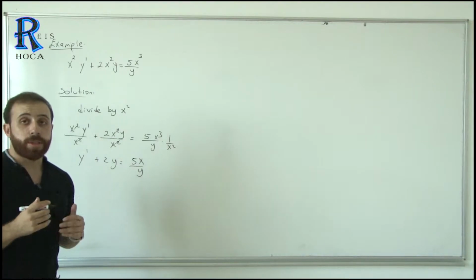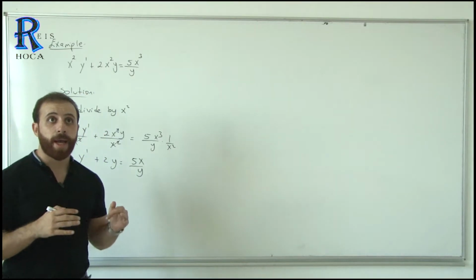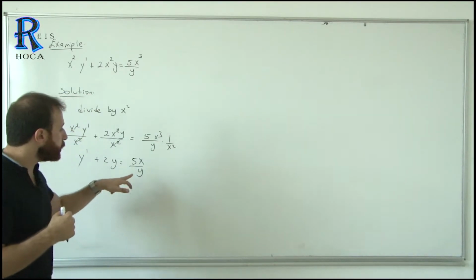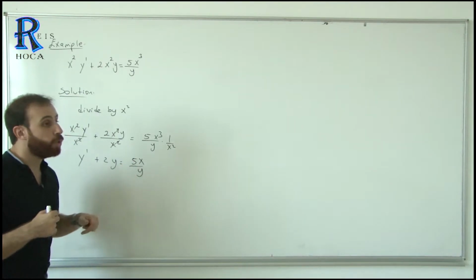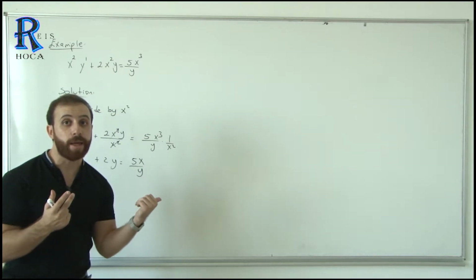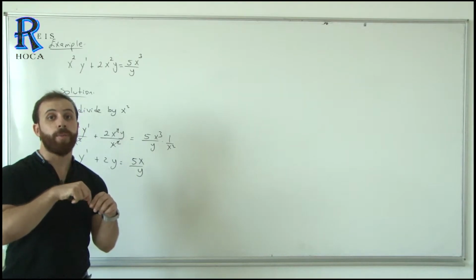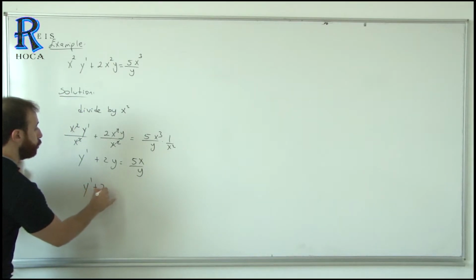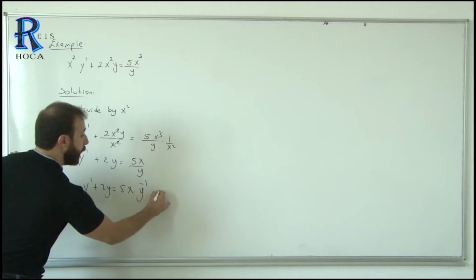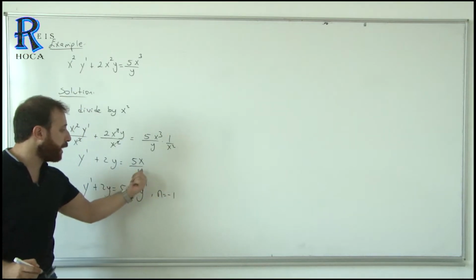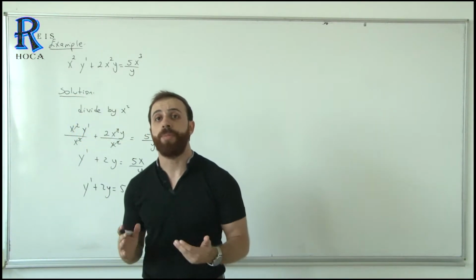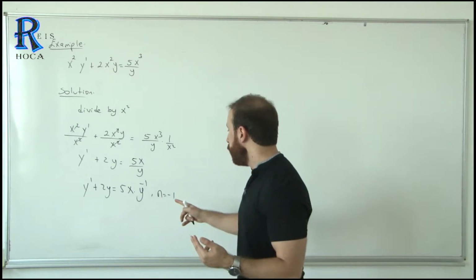But the term of y that we have on the right side must be in the numerator, y to the power of n. So this is in the denominator. Let us send this to the numerator to identify the Bernoulli form, because it's power n. But what's n here? The term of y, we know, must be in the numerator. That's why let's send this to the numerator: 5x times y to the power of minus 1. That's why n equals minus 1. If you start here and say n equals 1, it means you made a mistake and you cannot obtain a linear equation after substitution. So n equals minus 1.